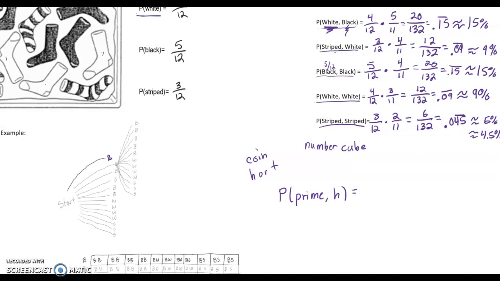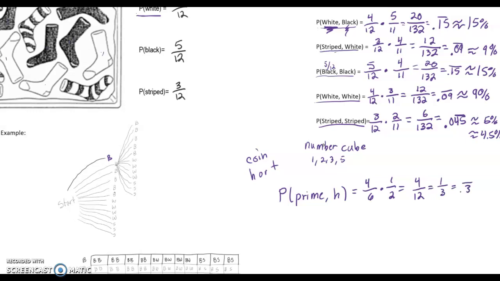for example, I would say the probability of getting a prime number on a number cube is 4/6. So our prime numbers, sometimes it's good to list these on a number cube, would be 1, 2, 3, 5. So there's 4 prime numbers out of 6 total numbers on a number cube. And we're going to multiply that by the chance of getting a heads on a coin, which is 1/2. And we would get 4/12, which is 1/3. So it is 0.3 repeating.